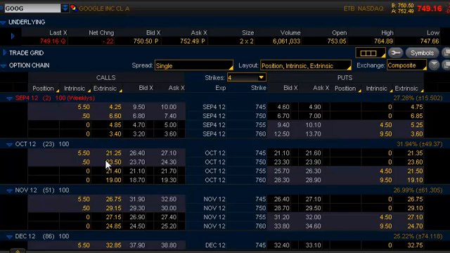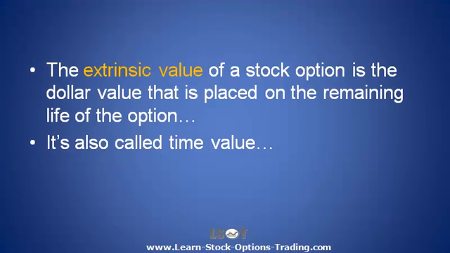Now, this is option buying. Option selling is a little bit different. Option sellers actually like time value decay or time decay because an option seller will come in here and sell this option right here. They'll get $470 cash in their account, and they hope that you don't do anything with this contract. They hope time value goes away because they'll get to keep that cash. Now, that's a whole other story, a whole other lesson for another day. But I just wanted to cover both the buying and the selling side. So that's essentially it when it comes to extrinsic value. It's pretty simple. Extrinsic value is nothing but the dollar value attached to the remaining life of the option.